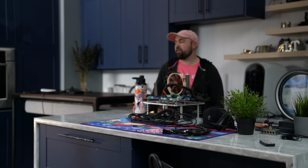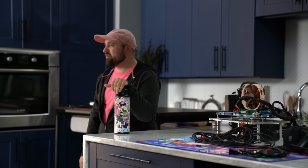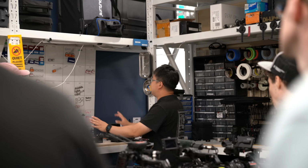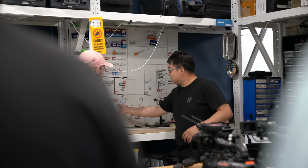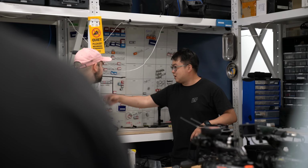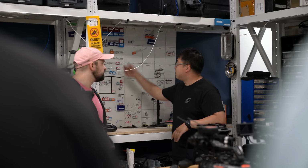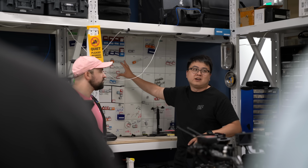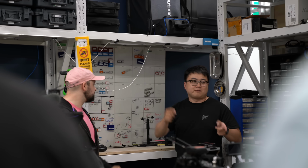We got to take a look at the kitchen set next, and honestly it was pretty cool. It looked like a real kitchen, of course. They had some sort of a test bench, I believe, set out, and yeah, overall it was a really cool set. You have something like, for example, this is my name and I have a card under my name, so if I'm doing dumping ground, which is like the backup process, I put that into the ingest station, start dumping ground, copy the entire card, and then I move my holder back to the ready to format area. So the next person can just take a card, put in their name, and format it in camera.